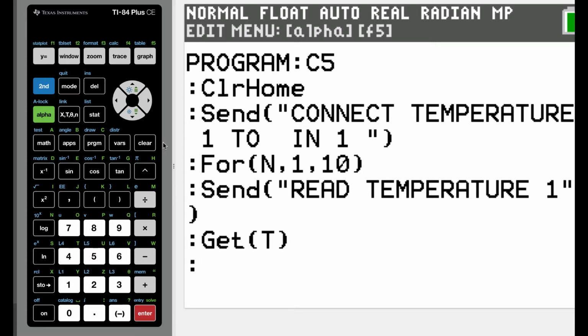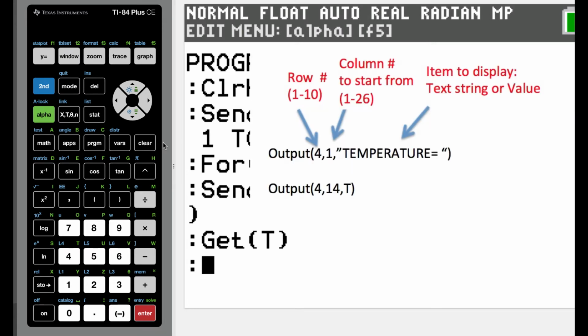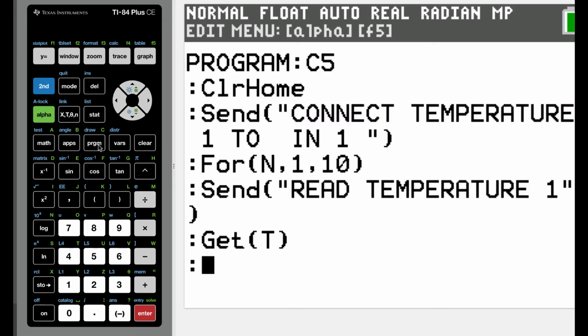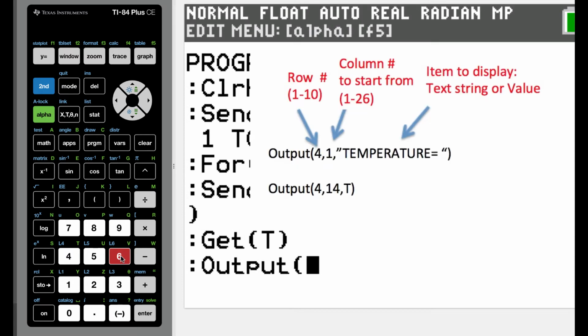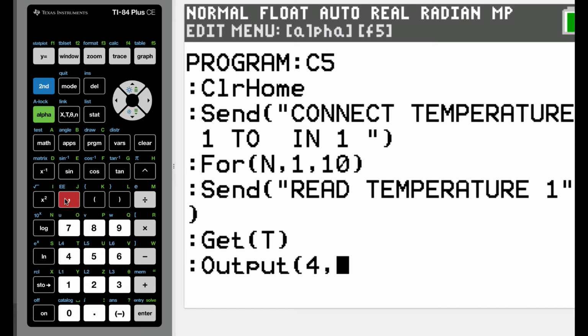Now let's display the value of the counter variable with the label sample number equal on row 4. We will use a pair of output commands. Press Program, IO, 6 for output, type 4 for the row number, comma, then 1 to start at the beginning of the row, comma. Press alpha plus to open quotes for a text string. Type sample number equal.